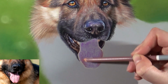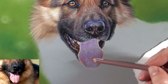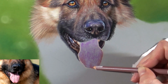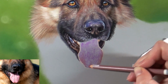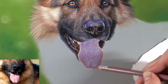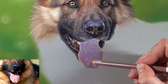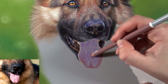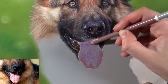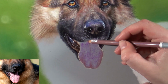Looking at the shapes I see within the tongue, we also see the center line and then the shadow at the bottom. Still working with small circular motions. Let's also do the center line we see through the tongue. We can darken it up. Actually, it's not completely straight.